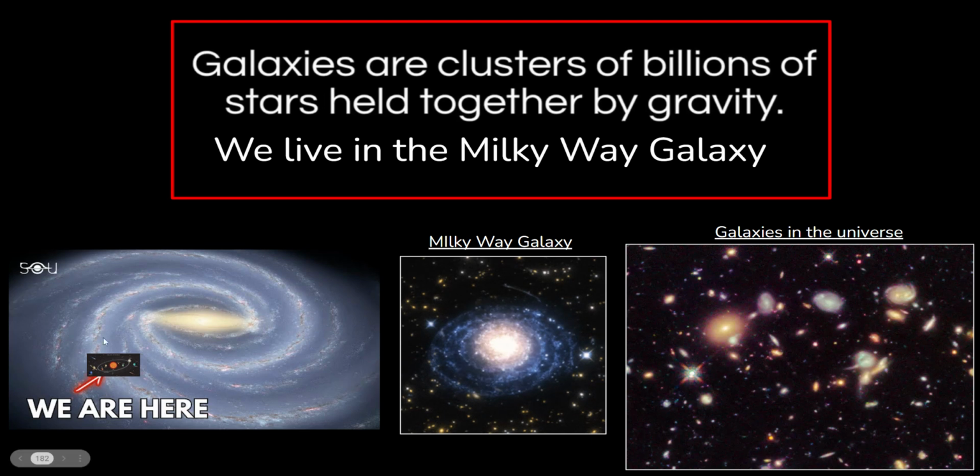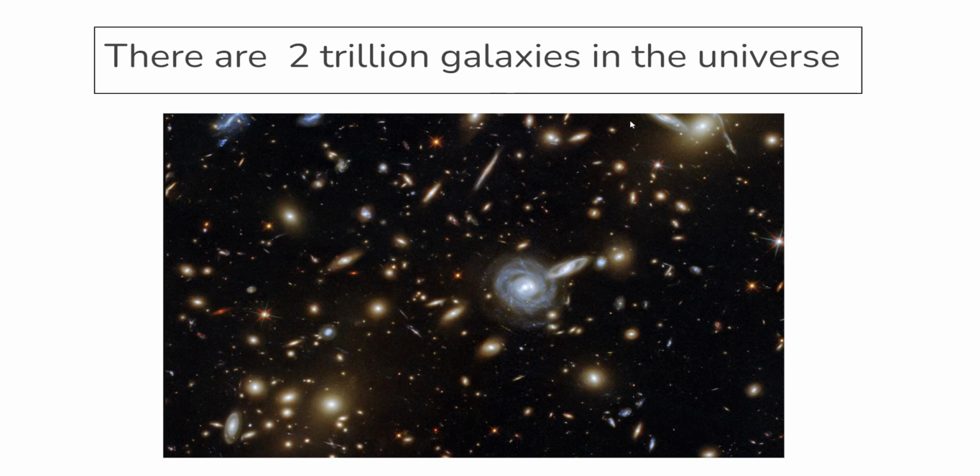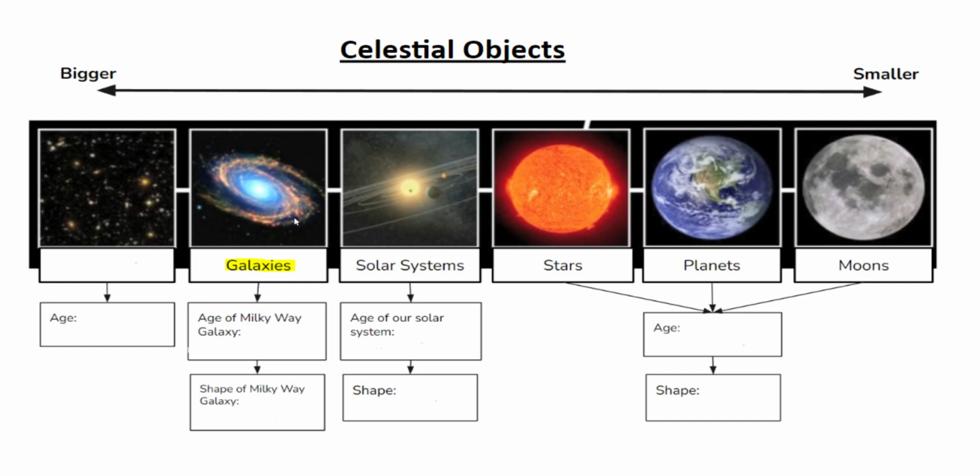Okay? And yes, this is a galaxy, billions of stars spiraling together as a cluster, but our small little solar system is right here in the corner of the Milky Way galaxy, which is just one star out of billions. And there are trillions of galaxies in the universe. The Milky Way galaxy is one of them. So go ahead and write this down. Galaxies are bigger than solar systems. And remember, our solar system is part of the Milky Way galaxy. It's kind of on the side here. That is only one star, but the galaxies are actually billions of stars clustered together, and we live in the Milky Way galaxy.